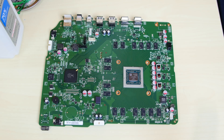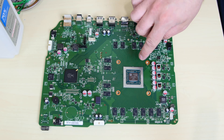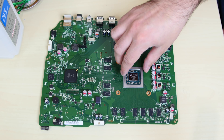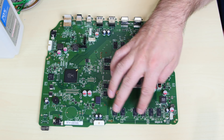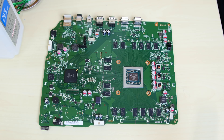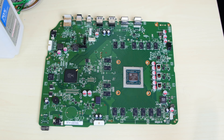On the GPU side, it has AMD's Radeon graphics with a clock speed of 914 megahertz. This is the beast of the Xbox One S — the part that gets the hottest, the part we bought the block for, and the part we're going to water cool first. On the side here, these are all the RAM chips — there are 16 of them, which makes a total of 8 gigabytes of RAM. These are the only parts we're going to water cool; the other parts don't need any water cooling.